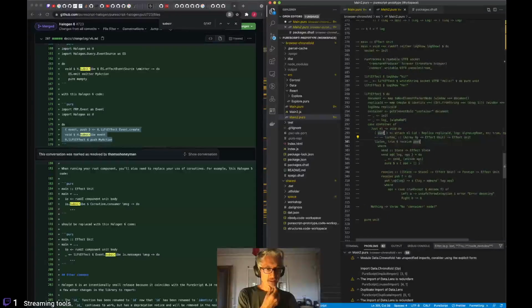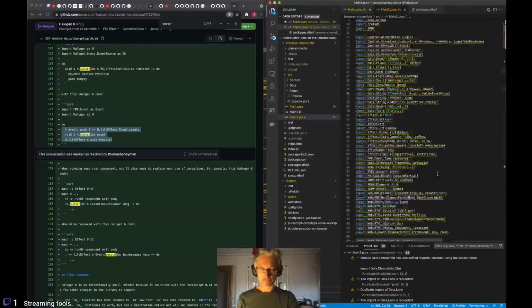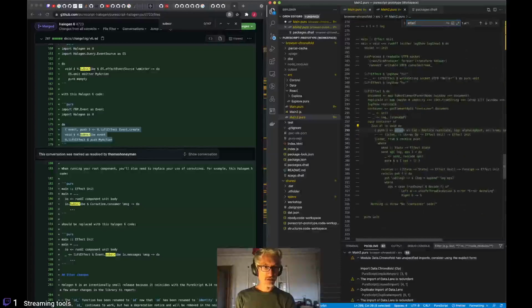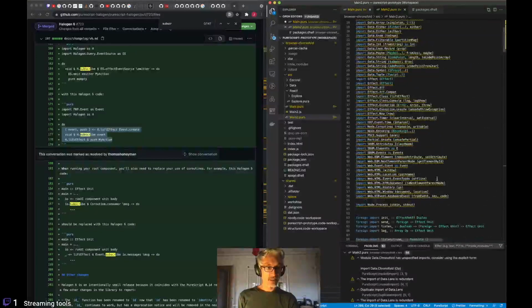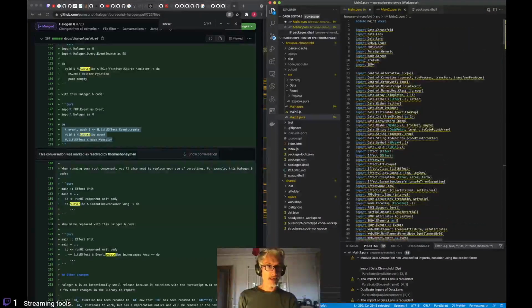But that was giving us an FRP event. I think that's because PureScript DOM was doing that for us. Let's just double check that attach. Oh, it's not clear. It wasn't qualified. Yeah, I think it came from DOM.